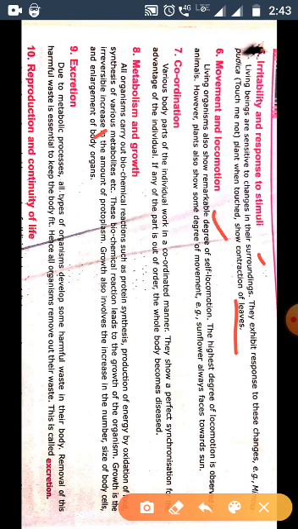Next one is movement and locomotion. The most identifying common character of living beings. You can identify whether the thing in front of you is living or non-living. You can judge whether it is movable, locomotive or not. Living organisms show a remarkable degree of self-locomotion. The highest degree of locomotion is observed in animals. However, plants also show some degree of movement. An example is the sunflower that always faces towards the sun.